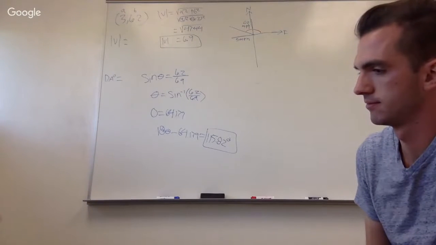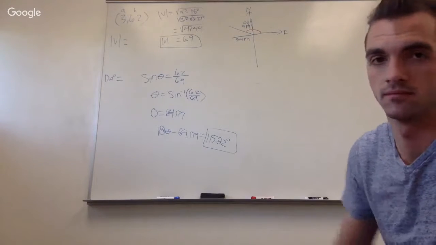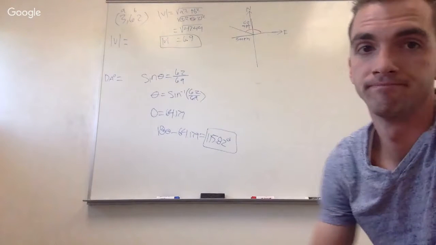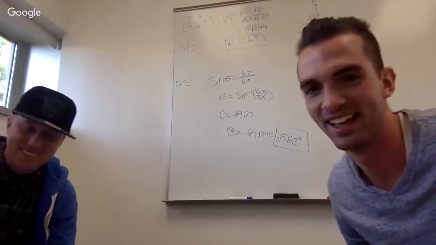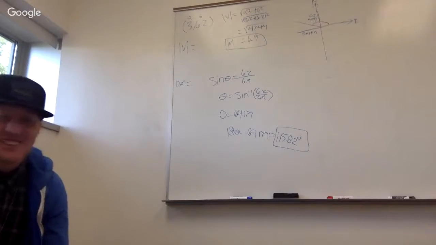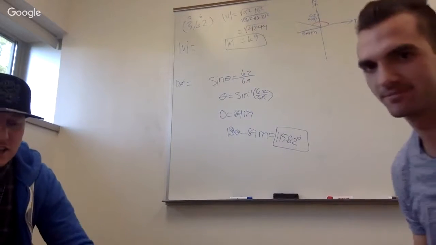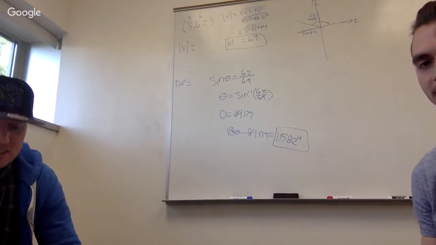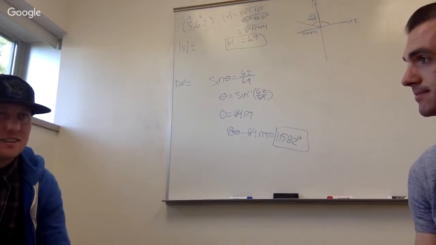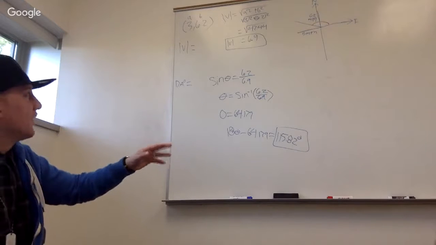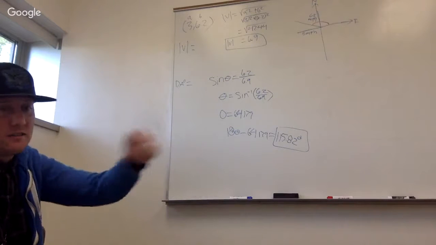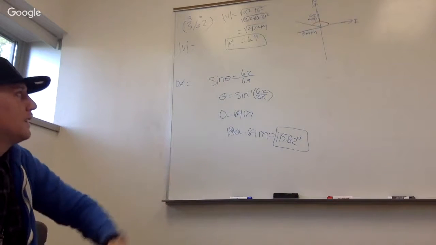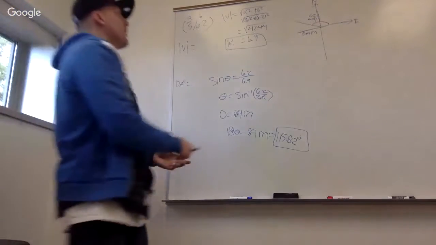So was that the problem, Jordan, that you were talking about? Yeah, the quadrant thing. I was confused with that. Usually on our homework they gave us a picture, so we would just be able to see which quadrant it was and subtract it, but it really just depends on where that angle ends.